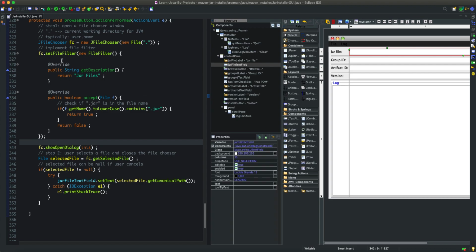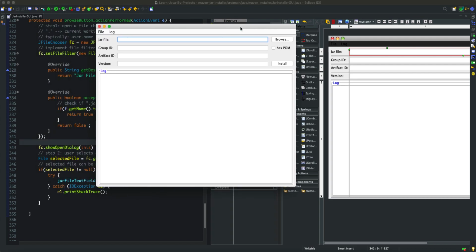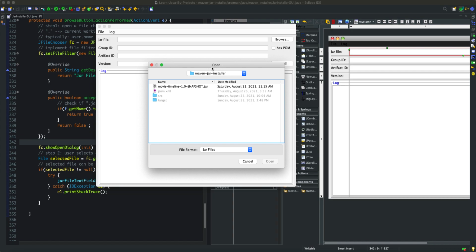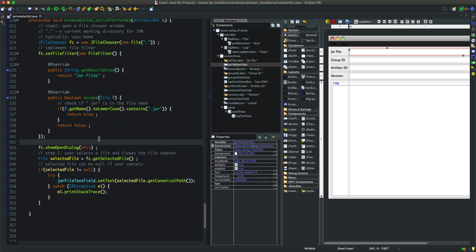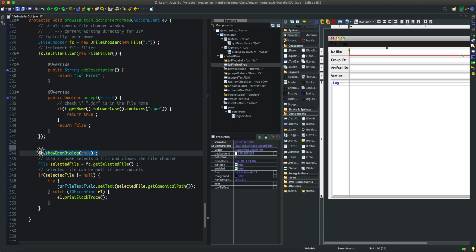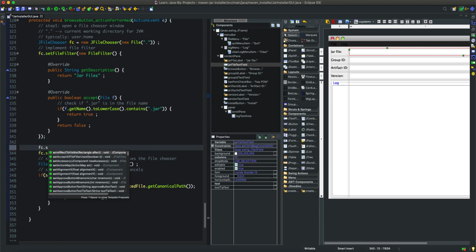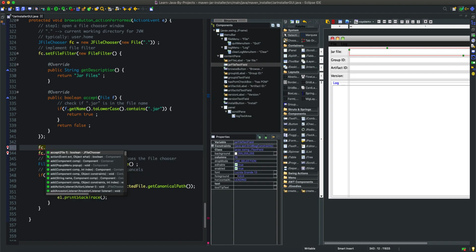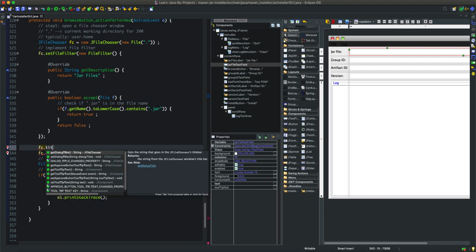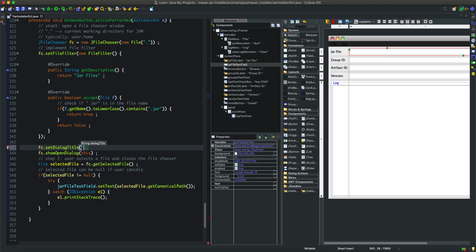So what other things can we do here? One thing that you notice here is that if I open this, there is a title here which says Open, right? So we can change it by telling the file chooser before showing the dialog. We're going to say fc.setDialogTitle, and let's see, "Select a jar file".